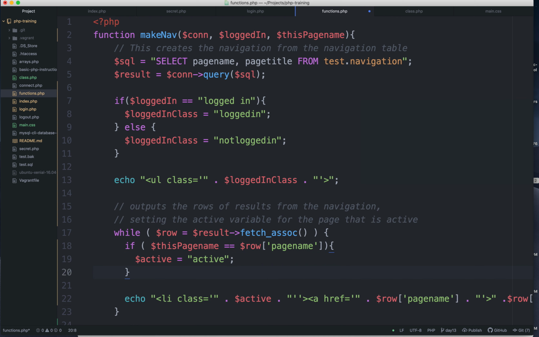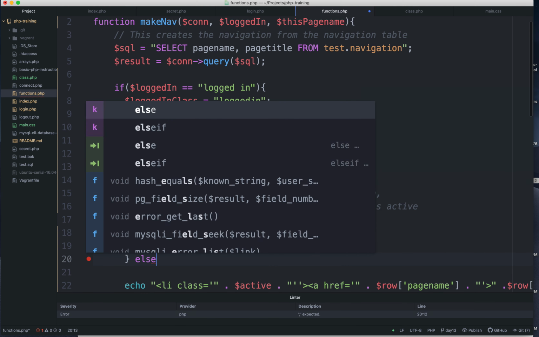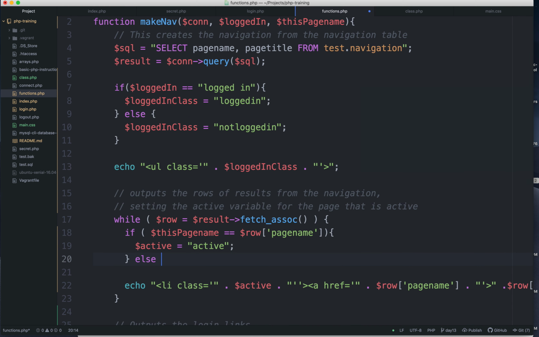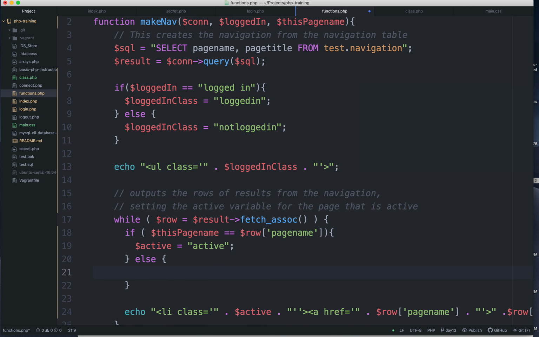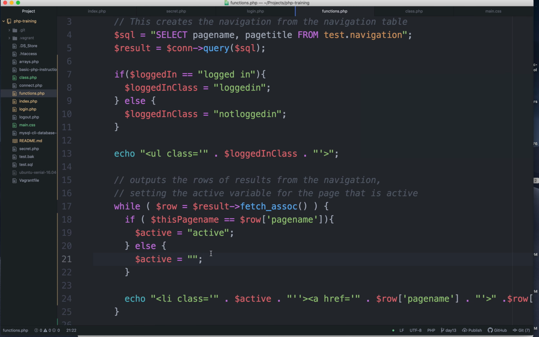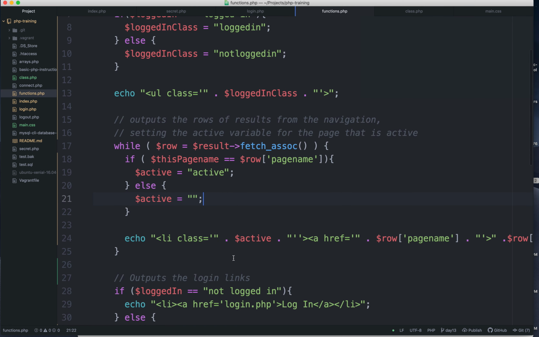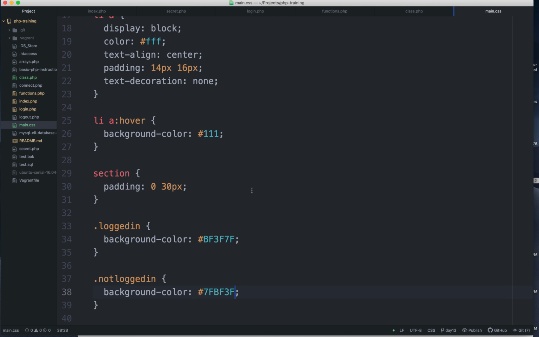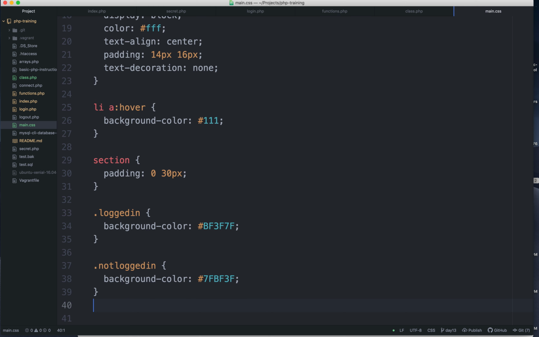Okay. Else, active is equal to nothing. There we go. Cool. So all we need now, in our main.css file, is a class called active.